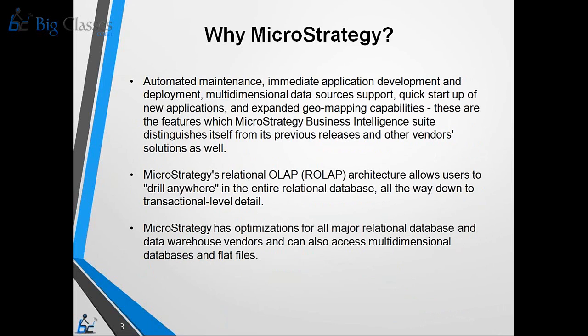Now, why MicroStrategy? Okay, we understand there are a lot of other tools also available in the market. Why do you have to go with MicroStrategy? What does MicroStrategy offer extra compared to the other BI tools? The very important few points that I have listed over here are automated maintenance, immediate application development and deployment, multi-dimensional data source support, quick startup of new applications, and expanded geo-mapping capabilities.